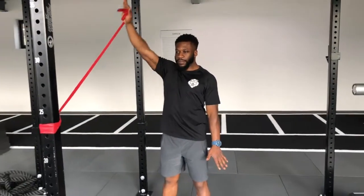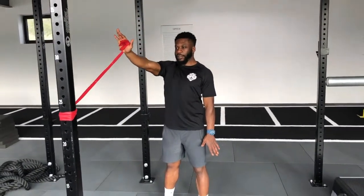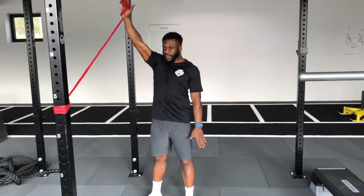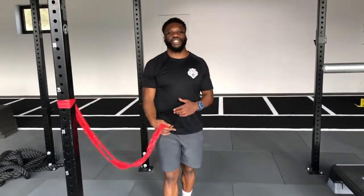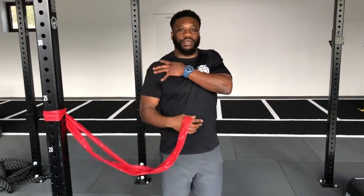Make sure that you get in the same position: belly button tucked, glutes squeezed, shoulder blades squeezed together, chest out, chin in, face forward, and then lift your arm — only as far as you can. You don't want to go above the range of motion that your shoulder can give you. As you progress, you'll get stronger and able to give your shoulders more room to move better.